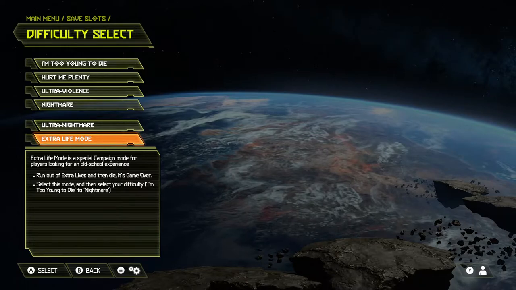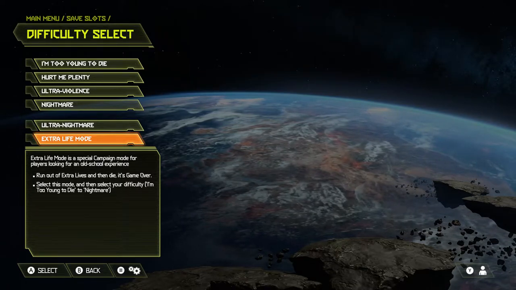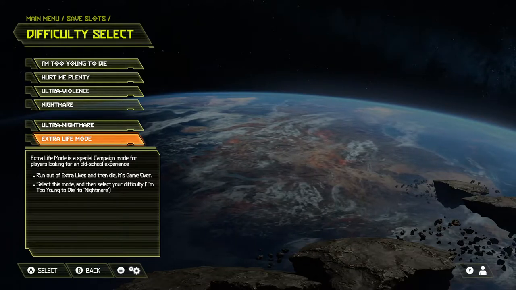Extra life mode is a campaign mode for players looking for an old school experience. Run out of extra lives, then die, it's game over. Select this mode and select your difficulty.